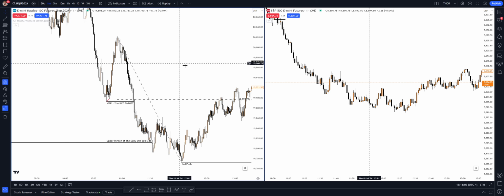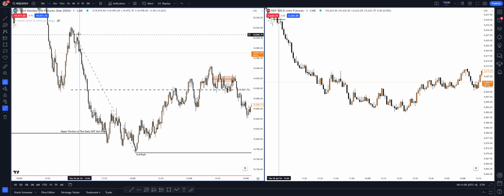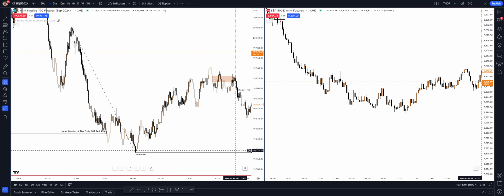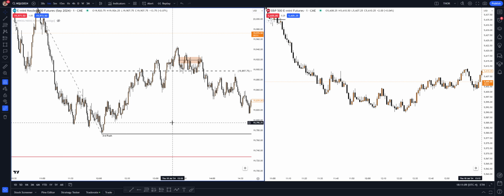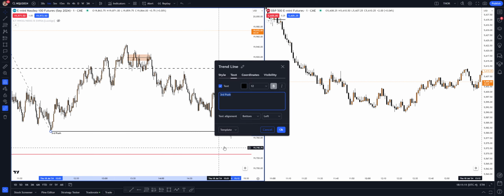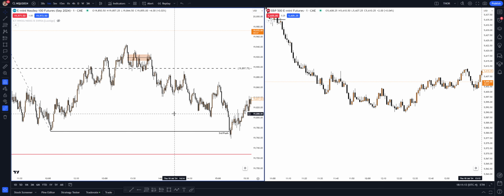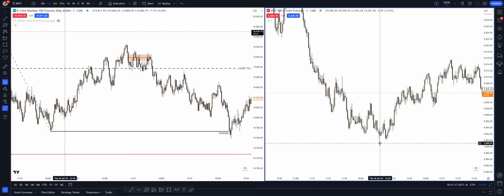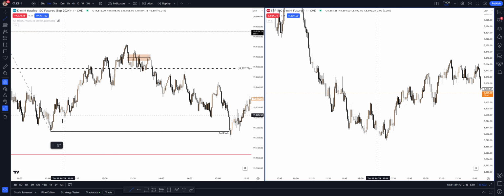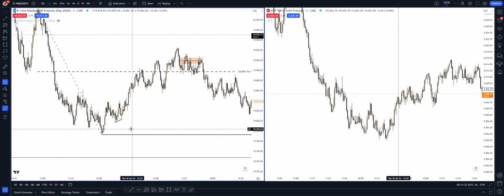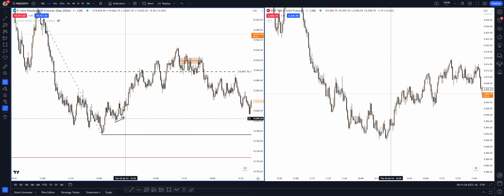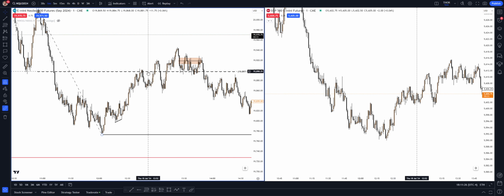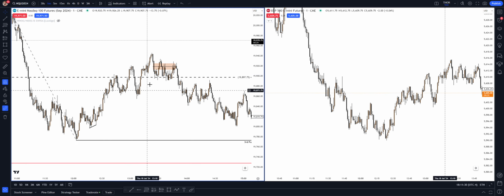Let's clean it all. Now we are dealing with this range here, okay? Let's clean this as well. All right, so here the market formed a bullish SMT divergence, which indicates, after a V shape, that the consolidation is over, and now the market is in either a pullback or a reversal.